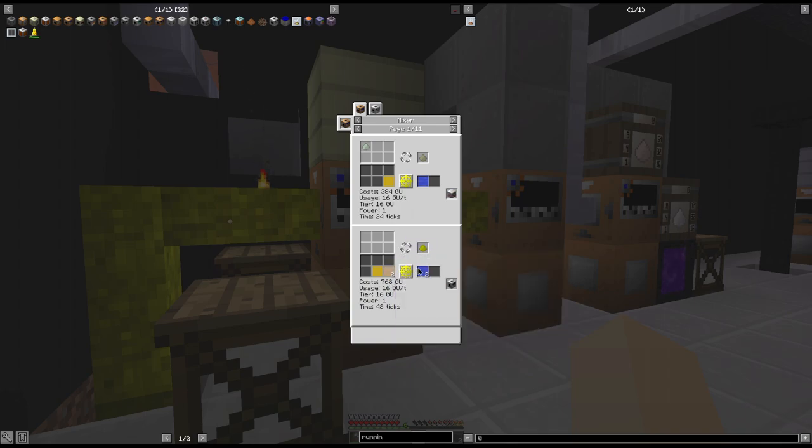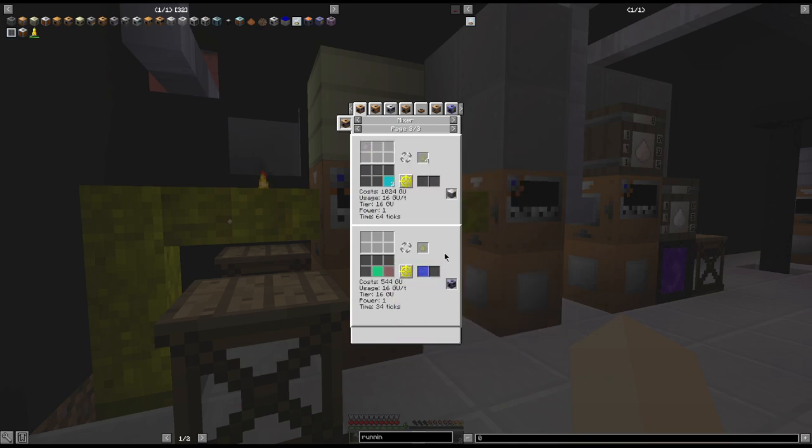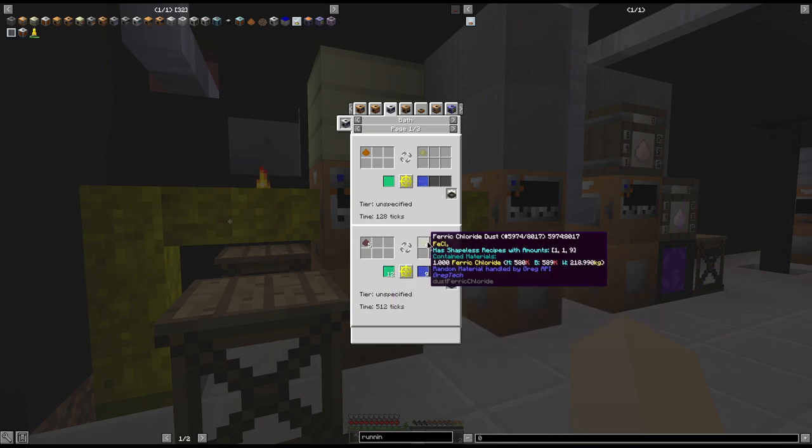One is the purifying of iron, hematite, to be exact. If we throw, where the hell is... That's molten hematite. We are so not doing molten. That's a mixer, dumbass. Okay, hematite, 5 of them, in a bath, with hydrochloric acid, will give us 2 ferric chloride and water.